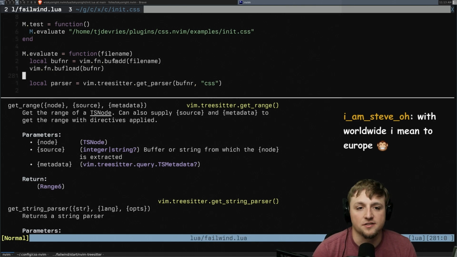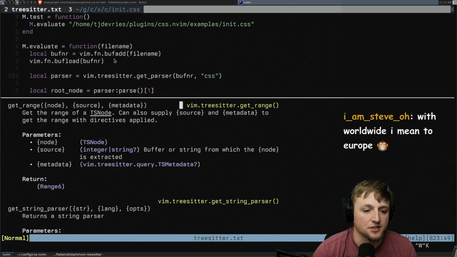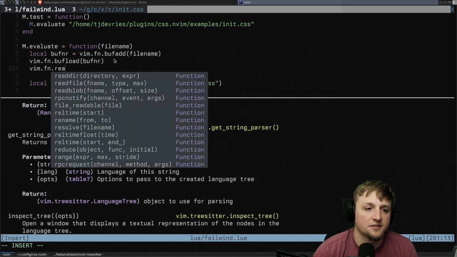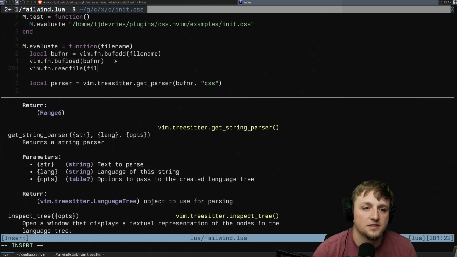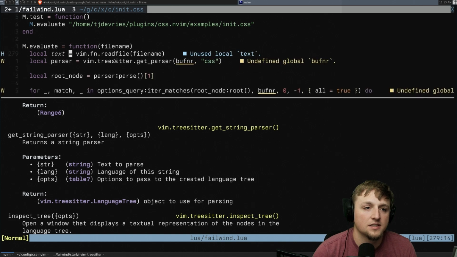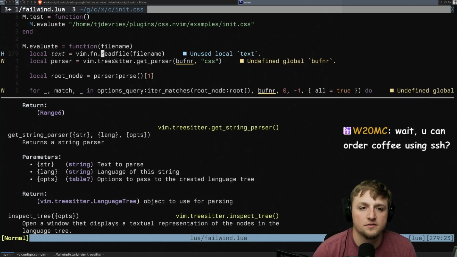Maybe we should just do this instead. I think we can do this. Let's do get string parser. Returns a string parser. Okay, so let's just load this. Vim fn read file. File name. Text is this. Right, this should be read file. Returns what?